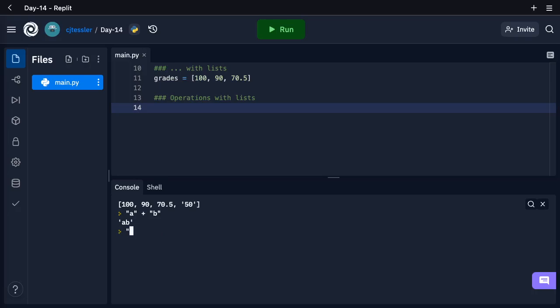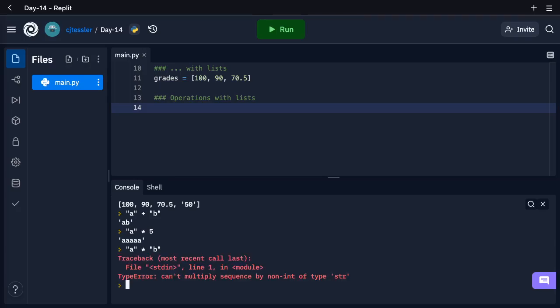What about if you were to do A times 5? What was the operation when you multiplied a string times an integer? What was it called? Or just what happened? It would be 5 A's, or repetition. What if you did a string times a string? Did anyone ever experiment with this? Well, the best part is there's really no cost in experimenting. It's a type error. That operation between strings is not defined.